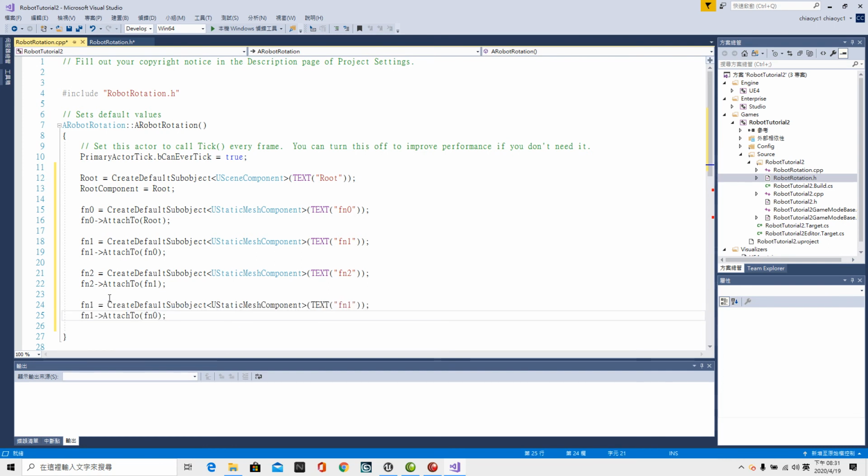Control V. fn3 create default sub-object use static mesh. The name is fn3. fn3 attached to fn2.